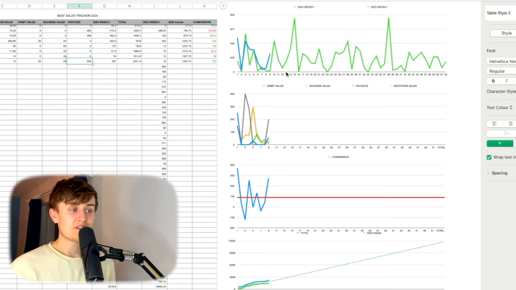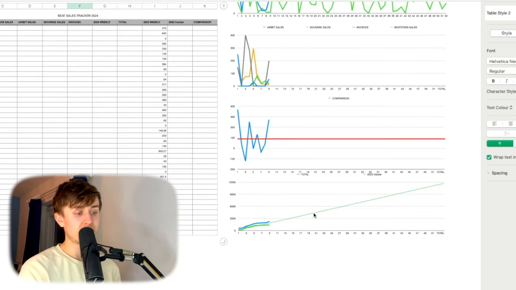So it's very clear to see that February is a very quiet month, and how I can use this information going forward is looking at all these dips as potential times to do some sort of seasonal offers, or to try and really incentivize getting more beat sales to make them quiet periods a lot more beneficial and get more sales.